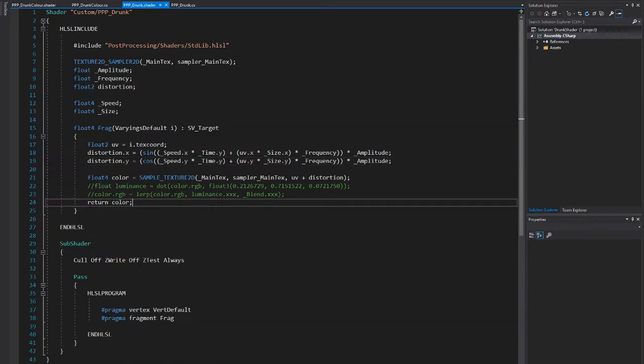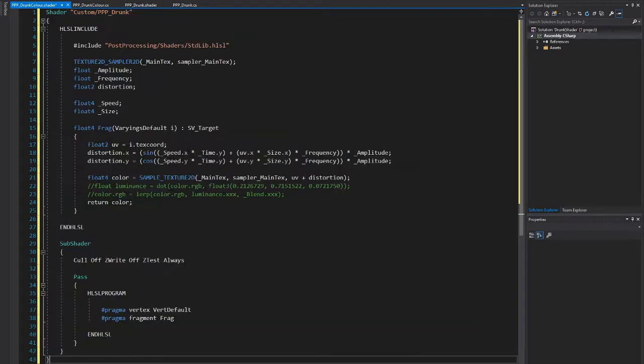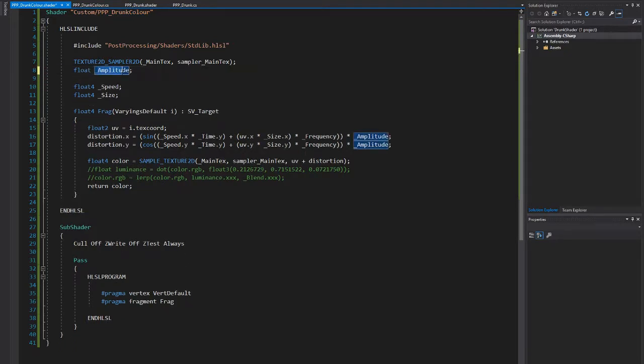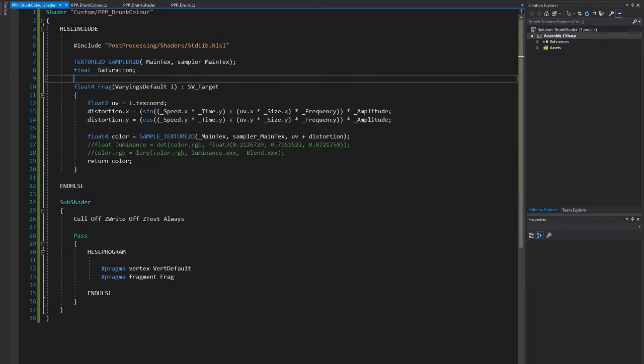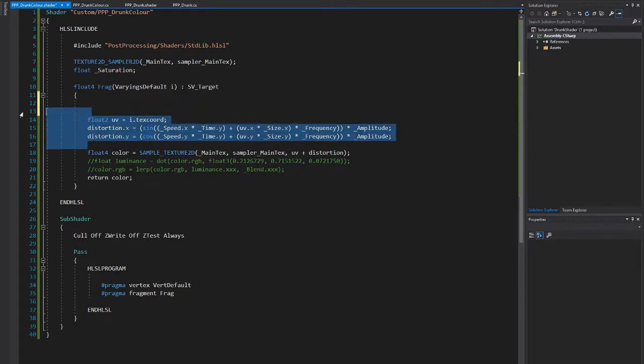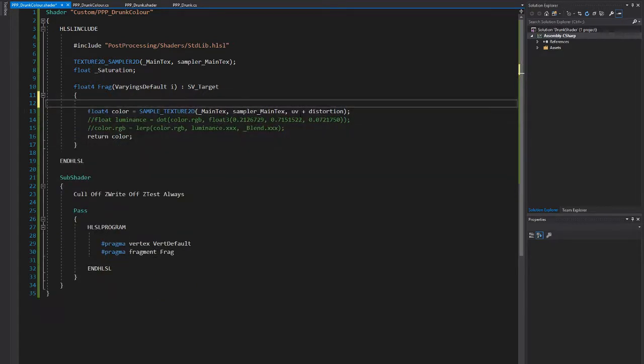If we copy the old shader, strong color, our float was saturation. Okay, so this can be i.texcoord.